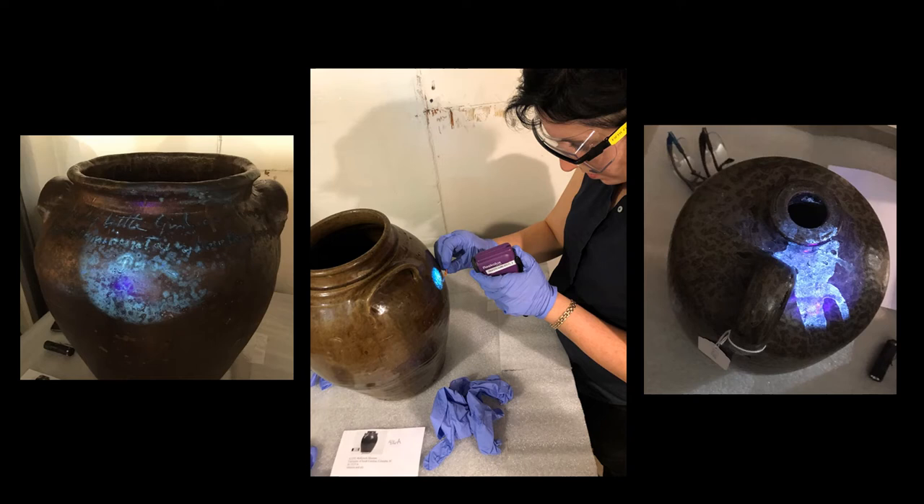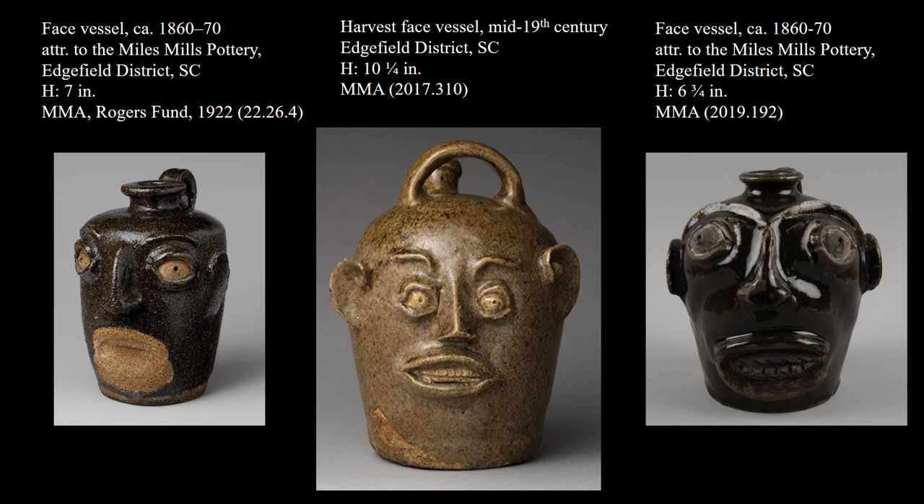What's amazing about these objects is that because they entered collections so very early, they were never really cleaned, which is fascinating because it connects us right back to their original purpose of food storage and preparation. Some of the jugs still have a really strong smell of molasses coming from the inside. What you're seeing me do here is take a very small residue sample, which you can really see with the use of a blacklight. We are actually sending it to a lab in Bordeaux, France, that specializes in analysis of organic materials, in the hopes of determining exactly what was being held in this particular vessel. This is one of those things that's amazing about getting to work with the Met — they have the resources and expertise to do analysis like this that takes things one step further.